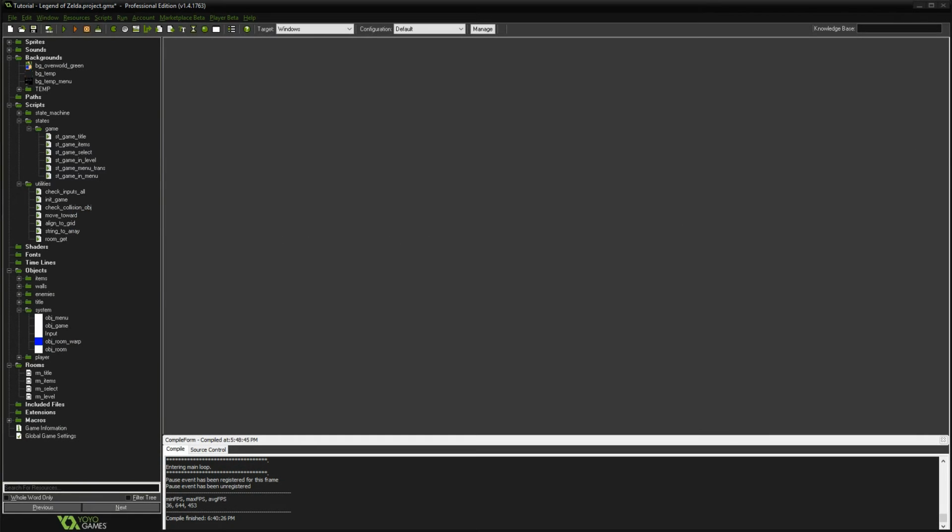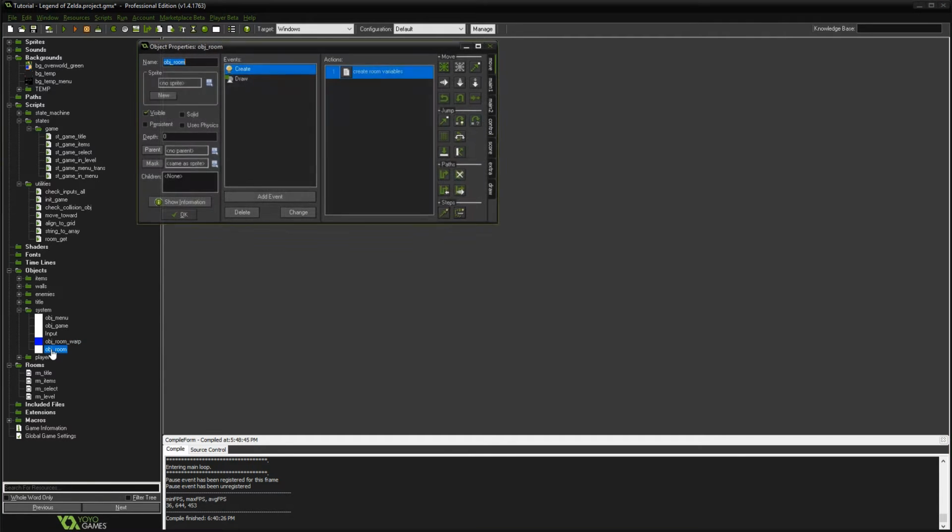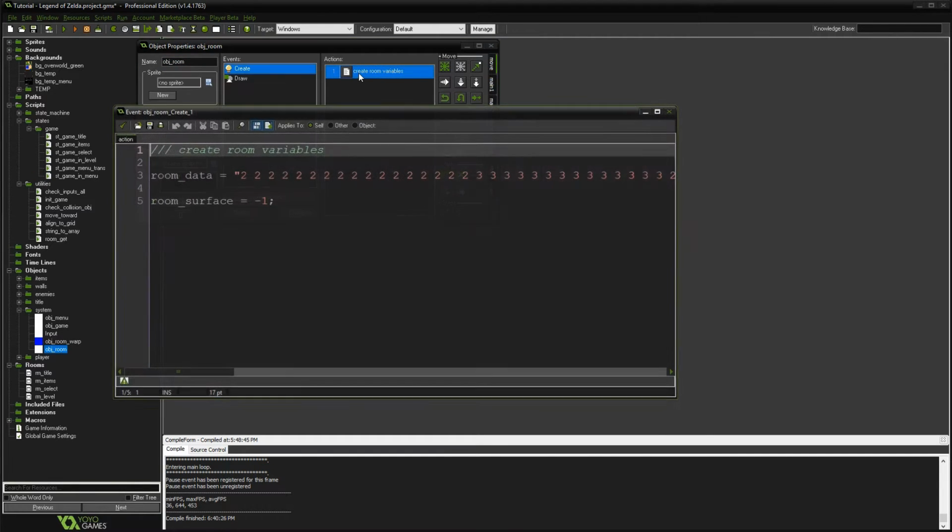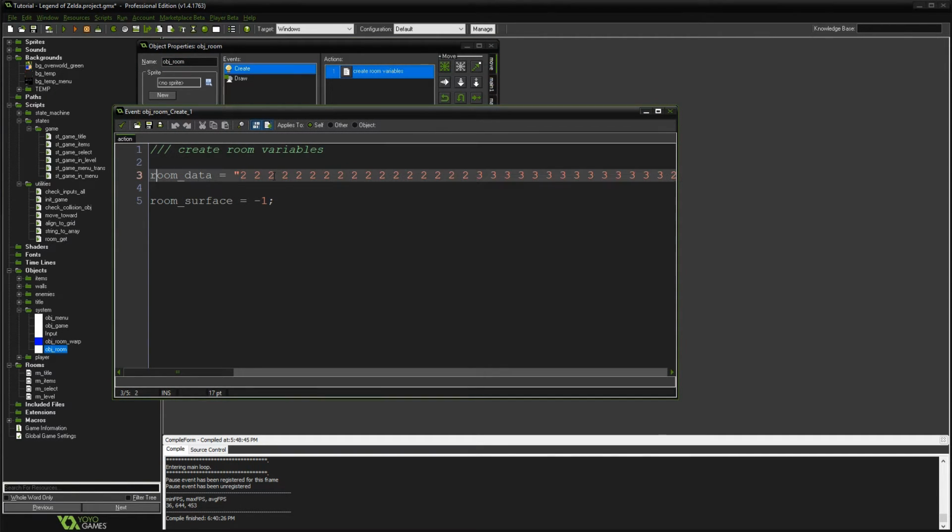Now let's use some of that information to start working on the code. I've already built out all the code just to make it easier to go through the tutorial, and I'm going to walk you through it. The first thing we need is this object for a room. This is going to represent all the data for the room, and today all we're going to deal with is the tile data. If I go to the create event, I've got this room data that looks just like I showed you earlier, which is each of the tiles in one long string.